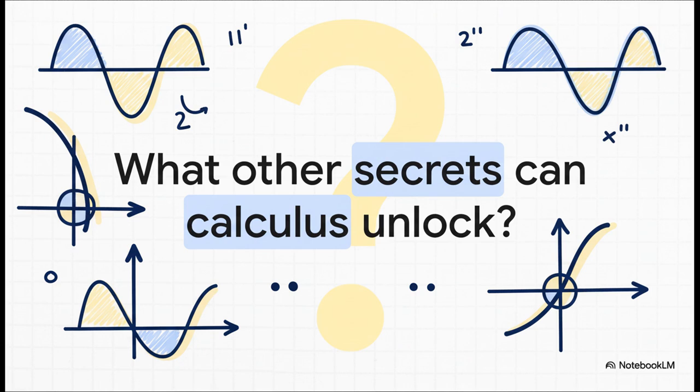We've just seen how the second derivative gives us this incredible, deeper look into the geometry of a function, revealing its true shape. It really makes you wonder, right? If this is what the second derivative can tell us, what other secrets about our world are just sitting there waiting to be unlocked by the next level of calculus?